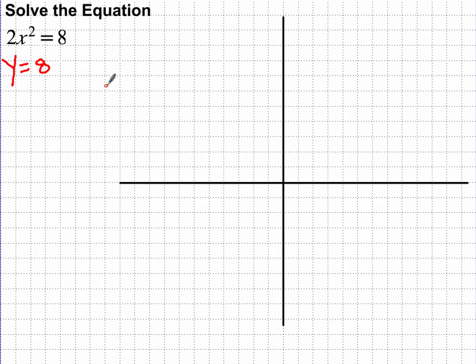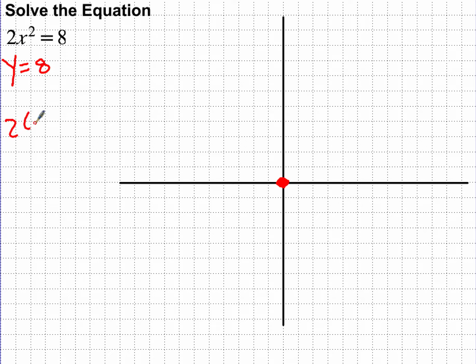Okay, so the first thing I need to do is worry about graphing 2x squared, and I need to do it the correct way. So I need to find my vertex still, and then I need to check points on each side of my vertex to make sure I graph it properly. So if I have 2x squared, my vertex is (0, 0). Hopefully we see that right away. There is no h value, there is no k value. Okay, so my vertex is just (0, 0). So now what I can do is pick two points to the right of (0, 0). So I need to graph when x is 1 and when x is 2.